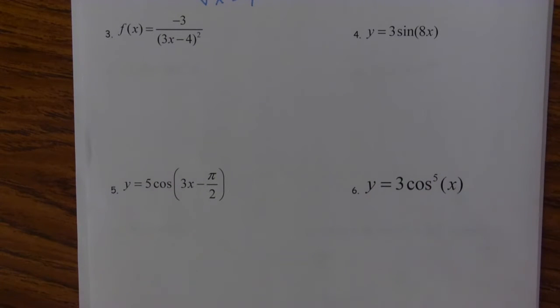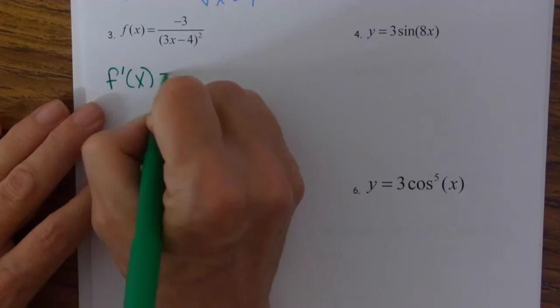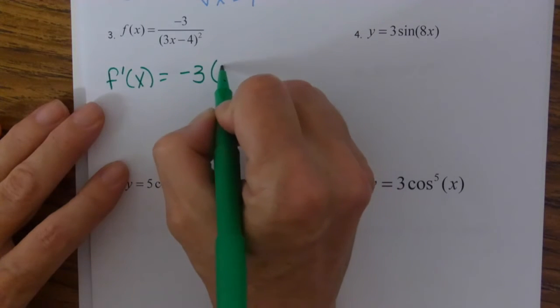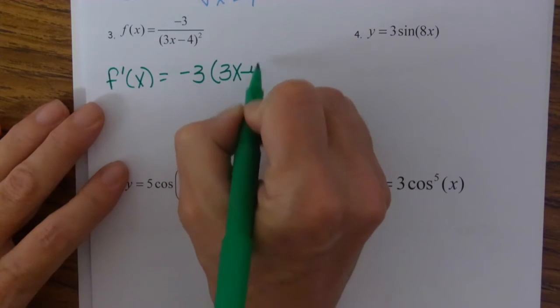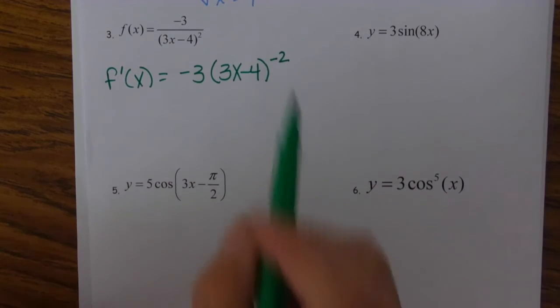What about this guy? How are we going to write that? Do we like stuff in the bottom? No. Let's take it out of the bottom. How can we get something out of the bottom? Negative exponent. Right? Once we do that, are you good to do it? Now what are we going to do?